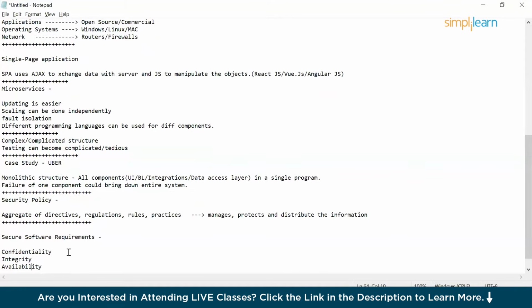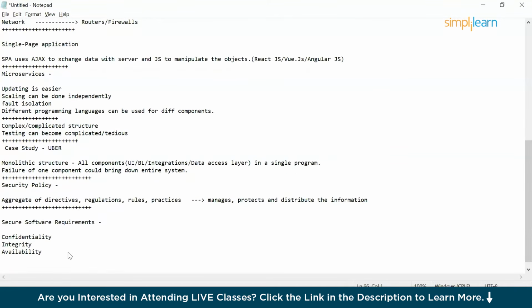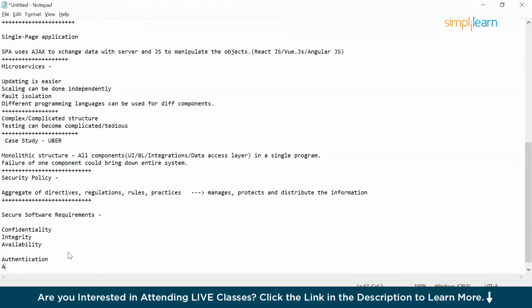Apart from these 3, there are 3 extra add-ons, which we call AAA: authentication, accounting, and authorization.